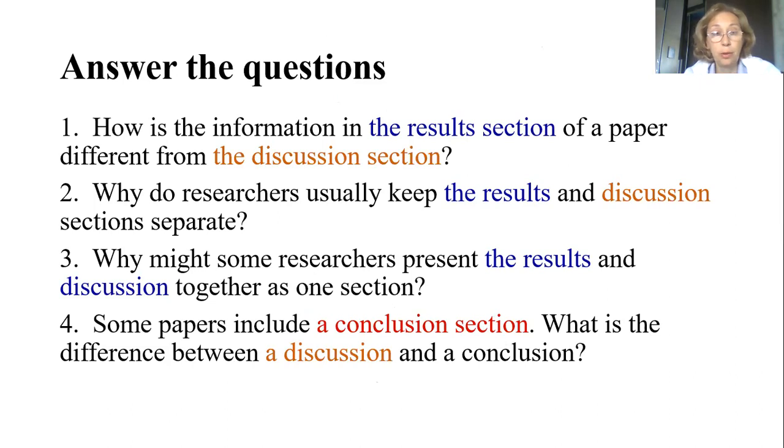And the first question, well, let us read it. Duman, will you read the first question, please? How is the information in the results and discussion sections different? What do you think? Is the information different? What do we write in the results section? Results of our experiment. Final result.